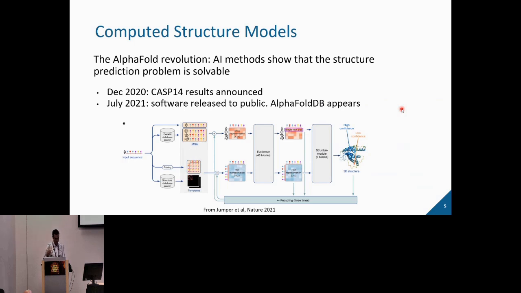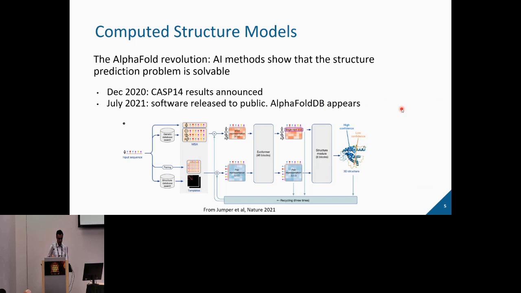I think that he said that what AlphaFold is showing is that the structure prediction problem is solvable. So basically, it did very well when it was presented in 2020. It's not solving the whole thing, but it went a long way to solve it. And we are seeing almost every week new developments that are showing that the whole problem can be solved.